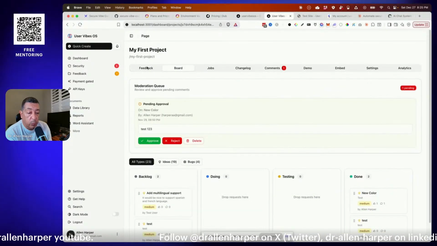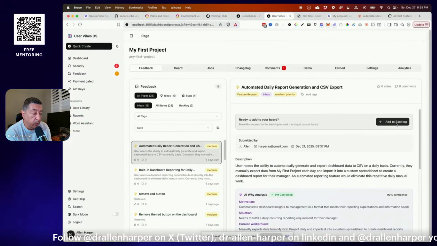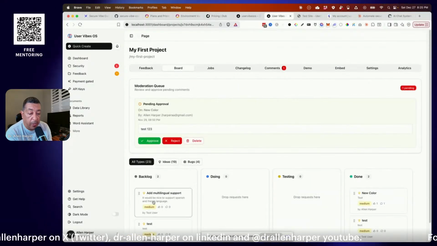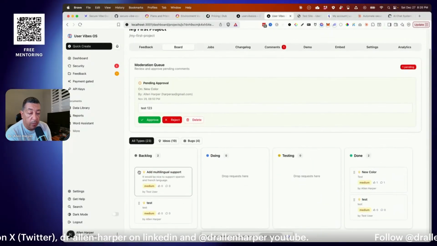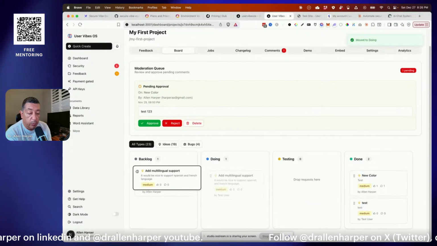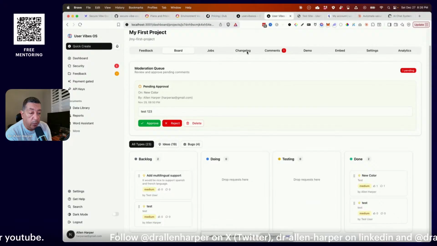Okay, so once we get these feedbacks here, we can promote these. I went back in and clicked on it. We can promote this to our backlog so we can start working it. Once it goes on the backlog, we work it like a Kanban board, so we can drag things around, right? Just like developers are used to doing. And then once we get it over here to the done, we can actually promote it to a change log.